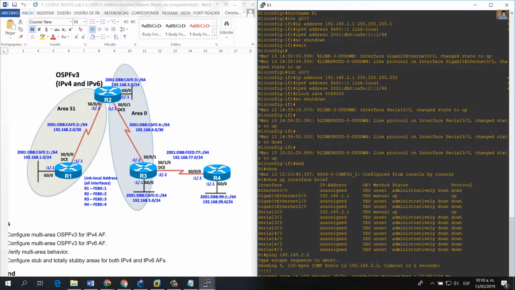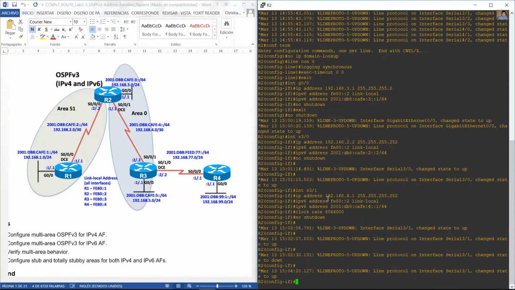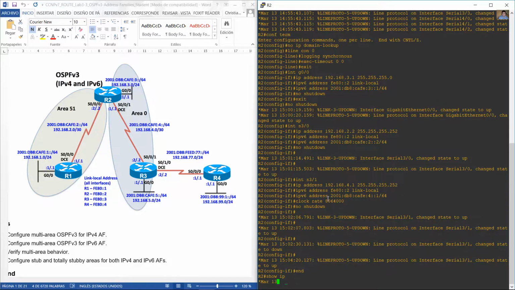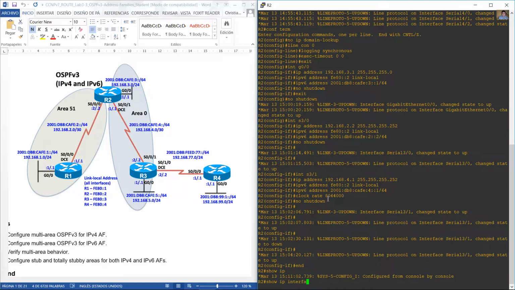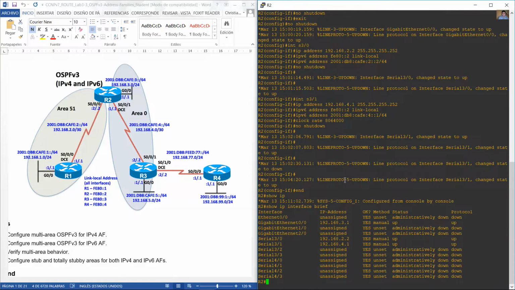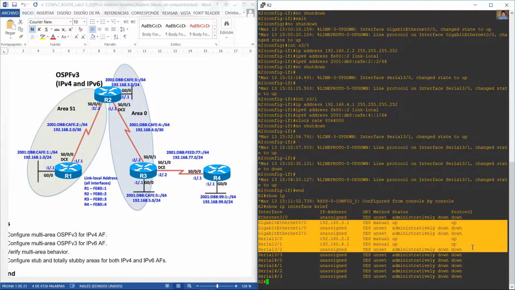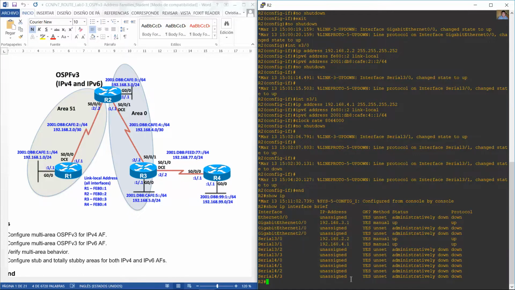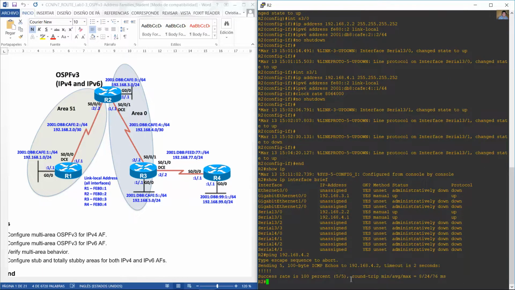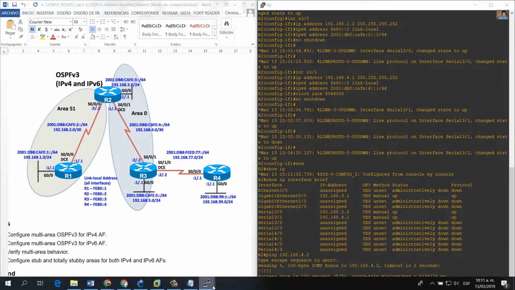Success. Go to R2 and show ip interface brief. Okay, three interfaces very well configured and up. Ping R3, 4.2. Success.